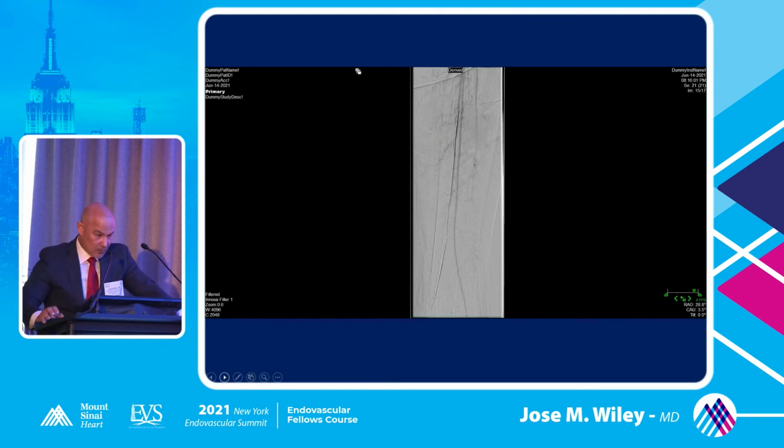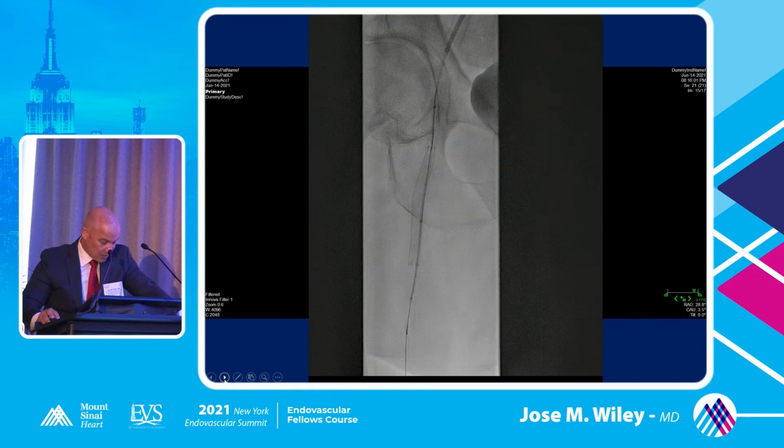So you see here, hope you see my pointer, you have your tibia and fibula, you have this triangle here. So what you do is that you aim your needle at the apex of the triangle. So essentially going sort of blind, sometimes the needle will go into the vein, you take it out, you go in, try again, and hopefully you get into the peroneal artery, then you advance a 018 or 014, whatever wire you want to use, such as what you do with dorsalis pedis or posterior tibialis access, and you do your revascularization as you would do with other pedal access.